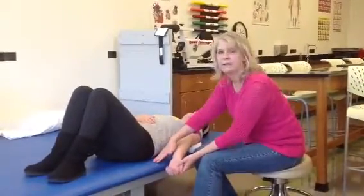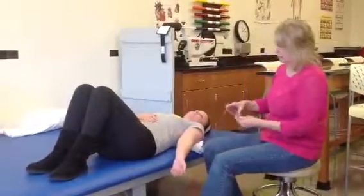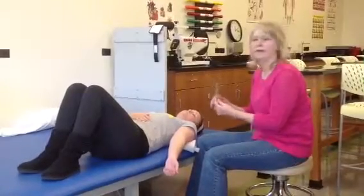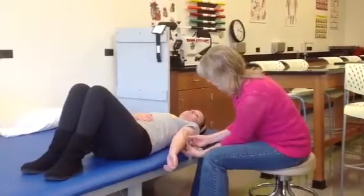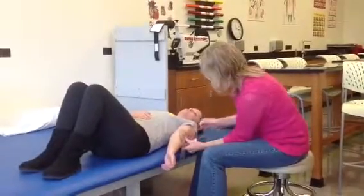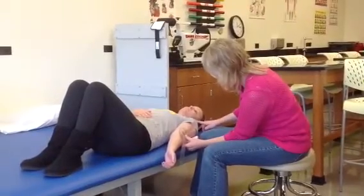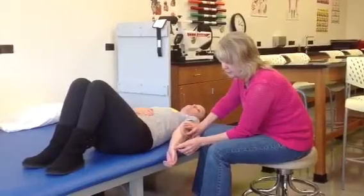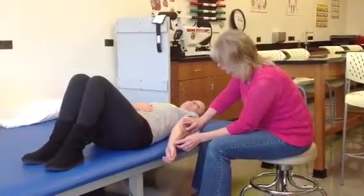If we had her against the table, her hand might not be able to go further down than it might go. We'll start with our goniometer by putting the axis on the lateral epicondyle of the humerus, and then we're just going to line up the other end with her acromion process right here, and then we're going to put the movable arm at the styloid process of her radial bone here.